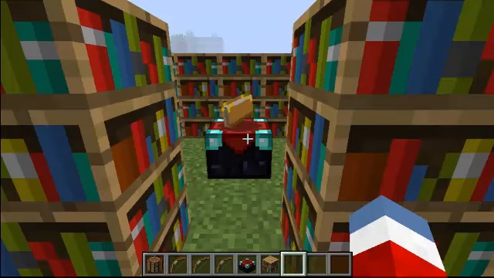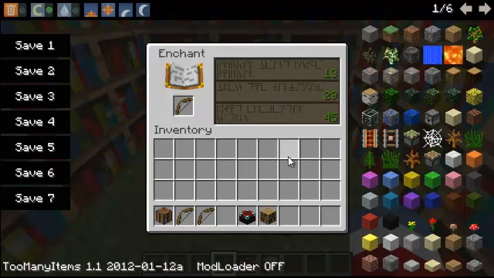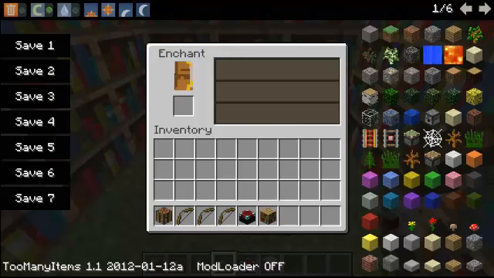Also, along the line of updates, there are now bow enchantments, where, of course, you place a bow inside one of these enchantment tables. You can get different things that go along with the bow. Of course, I'm on creative, so I don't have any levels to spend on this, but you guys can see the point now. Previously, bows couldn't be enchanted.